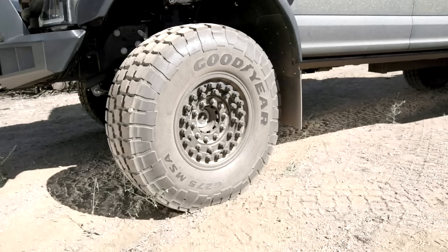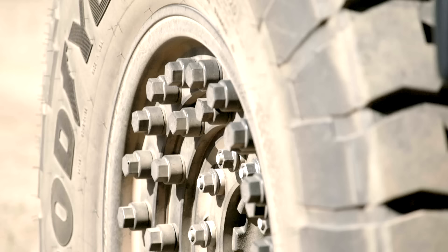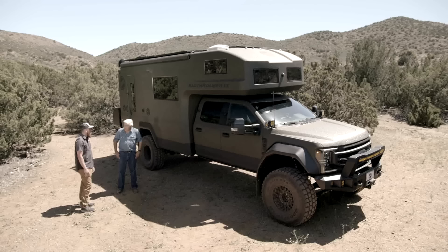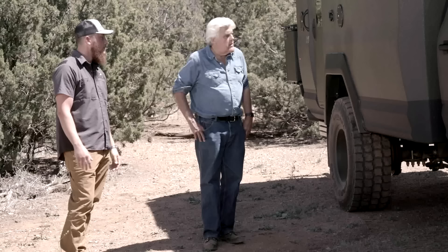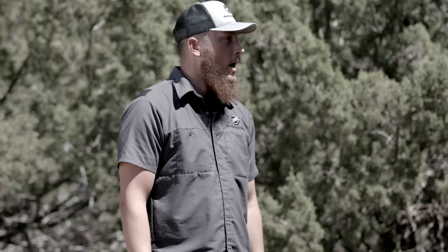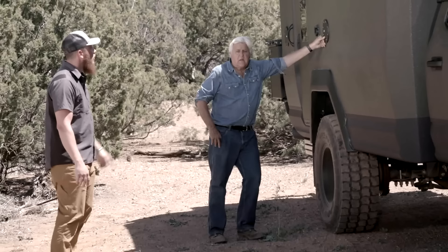Let's go around and show people what we have. This came from the factory as a dually and we swapped it to super singles. The wheels are 20-inch wheels from Hutchinson - true double beadlock wheels. We build a lot for off-road performance and want to fit the 43-inch tires, which gives us a good highway speed rating, good on-road manners, but also allows us to do a lot off-road. The carbon fiber uses a sandwich construction: a layer of carbon fiber, then a structural foam core, then another layer of carbon fiber, vacuum infused together to give structural rigidity.